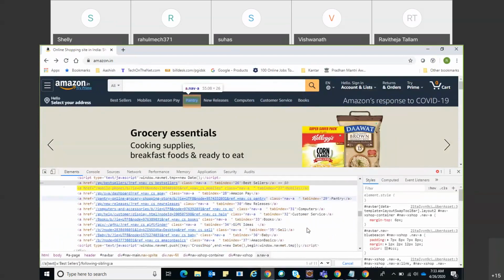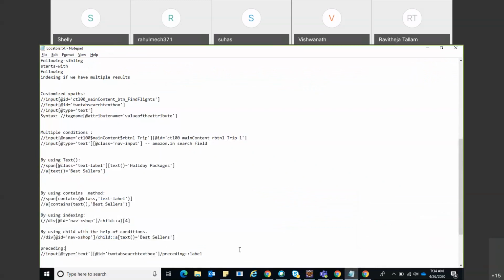If I want any specific sibling, I can mention the condition. If I want computers, I can just mention it. And it is highlighting the web element in the web page as well. Like this, we need to use the following sibling. Hope everyone is clear with this following sibling as well.